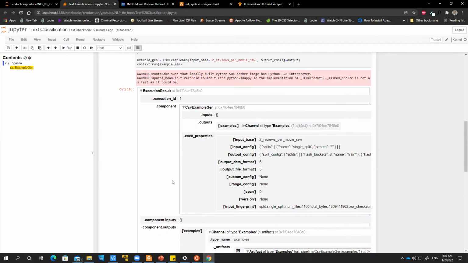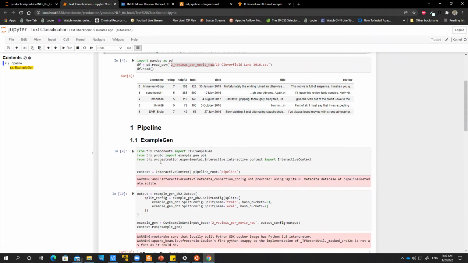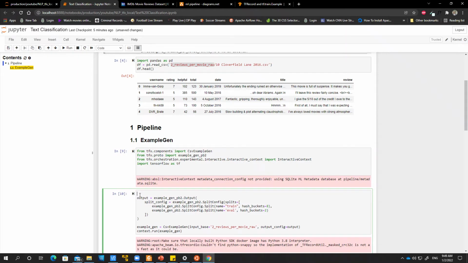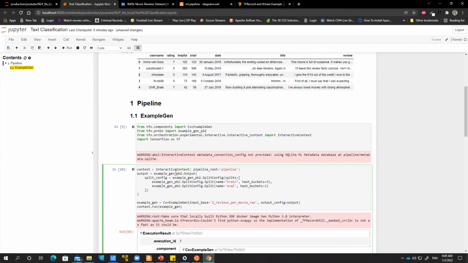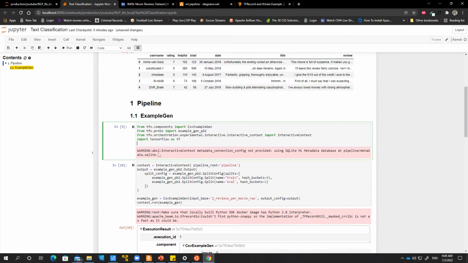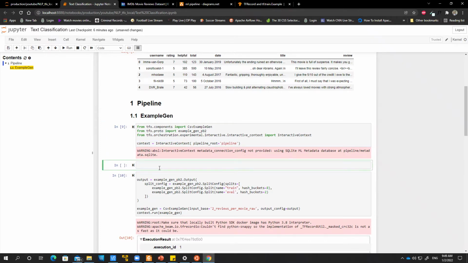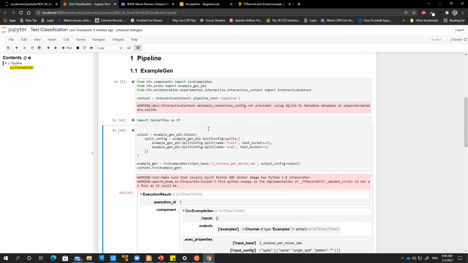All right. To read our transform file, I would import another library again, but this time I'm just going to import TensorFlow as TF, right? Let me just cut this because I don't want to initialize my context manager again. So I'll just cut that, leave it there and then create a new cell here. So import TensorFlow as TF, right?